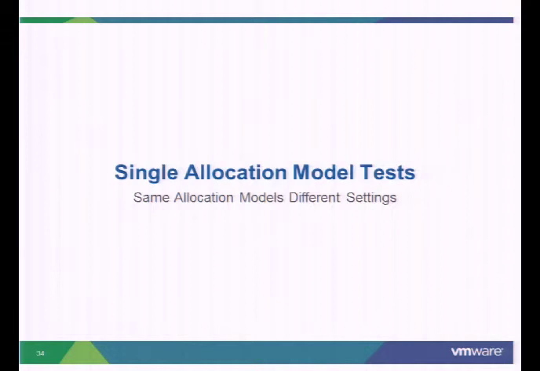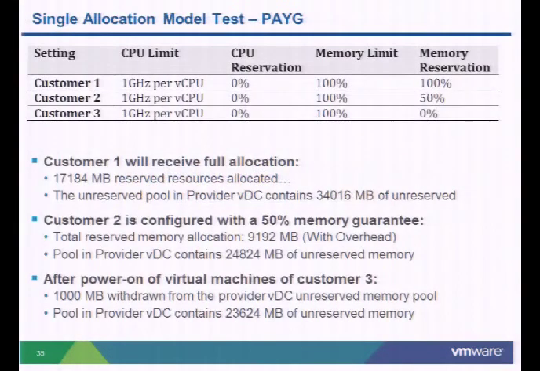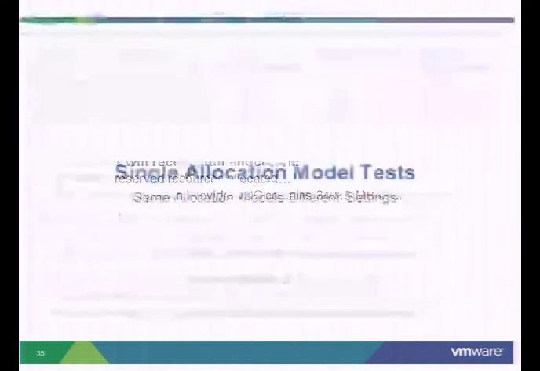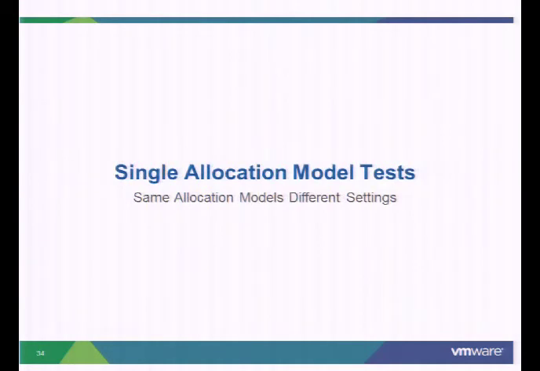So what we did is we took that provider and said, let's start spinning up some consumers. Our first test was this. We created 3 customers. They were all pay-as-you-go. So here's the theory. I got this question from a customer. A customer called me up one day and said, Chris, I got this question. I said, what's the question? He said, VCAT says, and I'll point this out, it's being recorded, VCAT says not to mix allocation models on the same provider vDC.